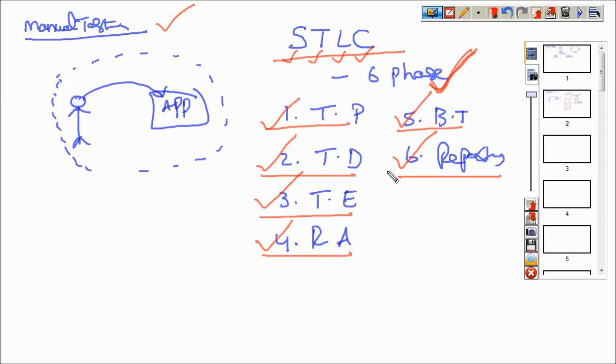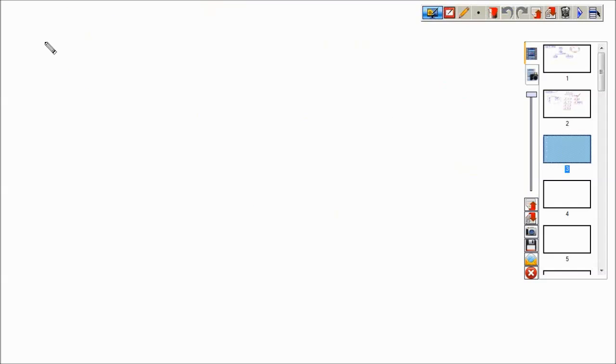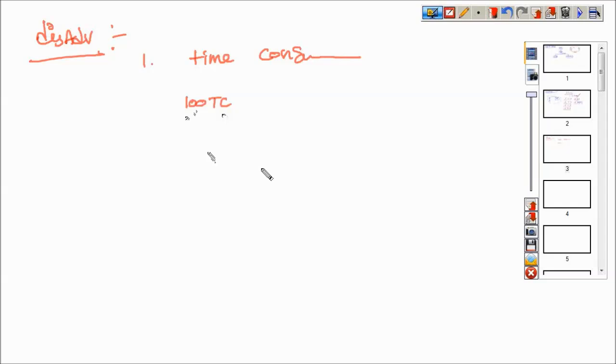If you come to manual testing, we have a lot of drawbacks. These are the disadvantages. The first point is that it is time consuming. Why can we call it time consuming? For example, you have written 100 test cases. To execute these 100 test cases it takes 1 week, and executing the same 100 test cases again takes the same 1 week.